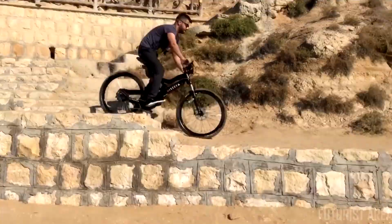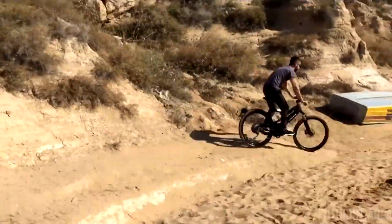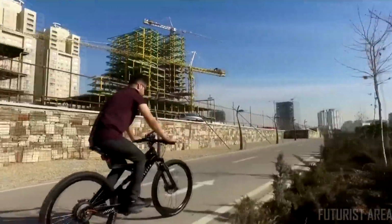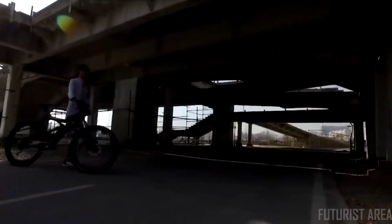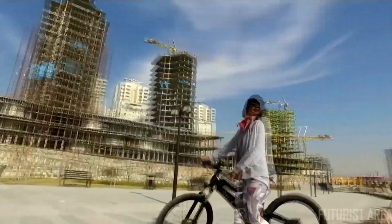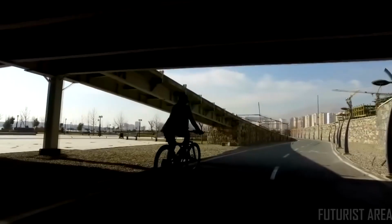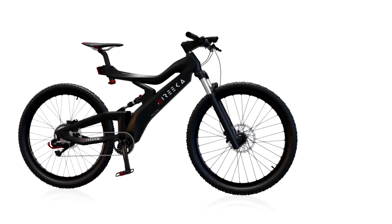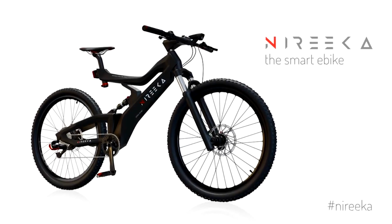It is not a downhill bike, but it doesn't mean we haven't pushed it hard and tested its limits. Nireeka makes every journey an exciting experience. Nireeka is a beautifully designed smart e-bike with a very lightweight yet extremely strong monocoque carbon fiber frame and a powerful motor at an affordable price. Nireeka, the future is here. Let's ride along.